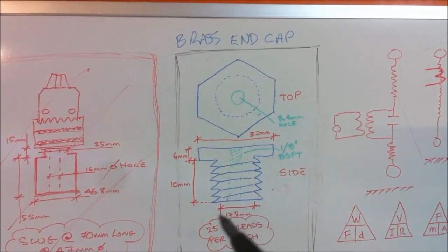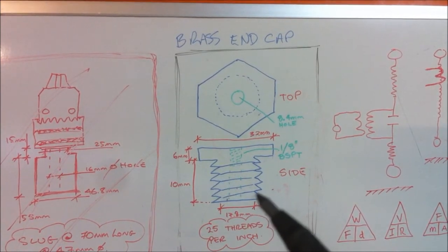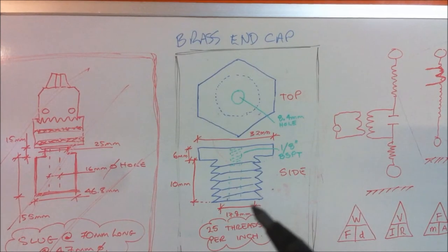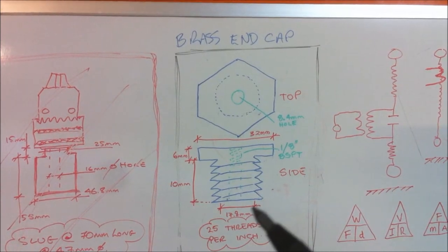It can be slightly longer, doesn't really matter, it's not going to fail with anything. Another critical dimension here is between the inside of the thread here to the inside of the thread here, which is actually the inside of the hole to the inside of the hole, is 17.8 millimeters exactly. And then you've got your thread pitch to add on to either side there, which is less than half a millimeter on a 25 threads per inch.